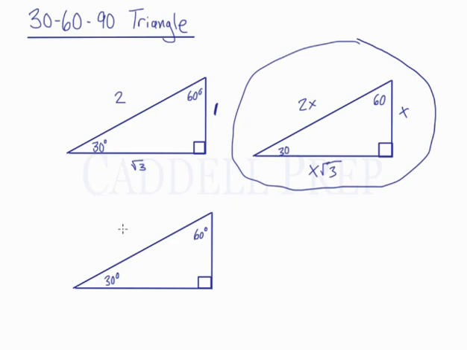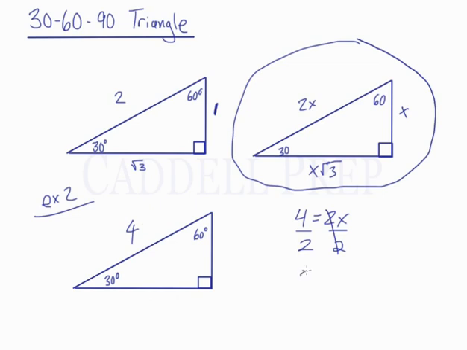Okay, now let's look at another example. We'll call this example 2. In this example, we're given that the hypotenuse is 4. We have to find the other sides. So first of all, the side we're given is the hypotenuse. It's across from the 90-degree angle. So look at our diagram. You see that it matches up with 2x. So that means this 4 matches up to 2x, so we have 4 equals 2x. So we just solve for x.